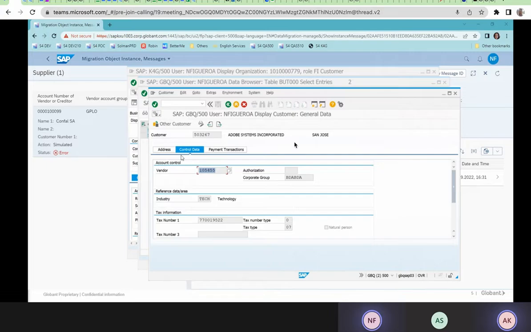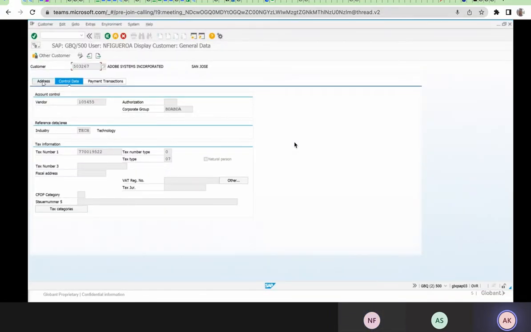Yes, it should have this relation, and only then it will migrate into the same BP.